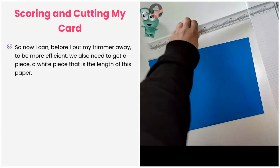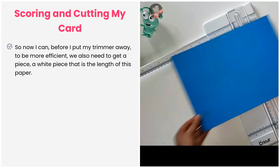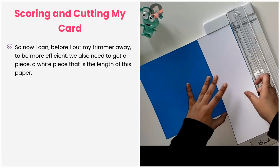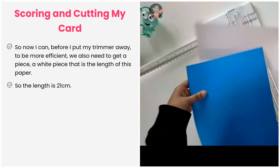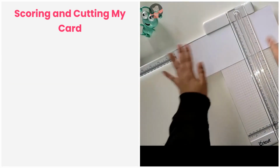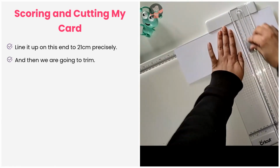Okay, so now, before I put my trimmer away, to be more efficient, we also need to get a white piece that is the length of this paper. So the length is 21. Line it up on this end to 21 precisely, and then we are going to trim.